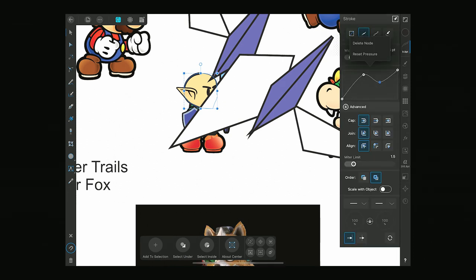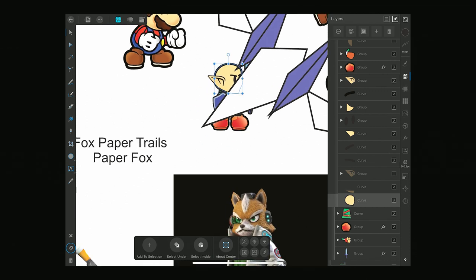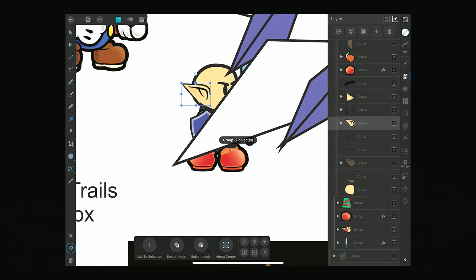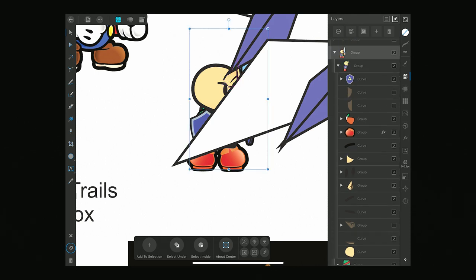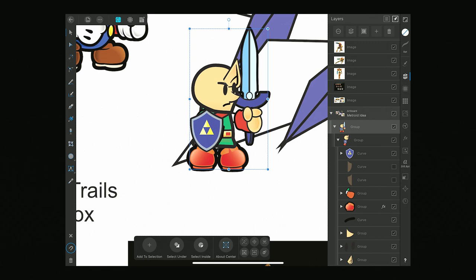Just reset the pressure. Okay, we don't need the ear like this, but one thing we could do is just shift the size. Apparently we need to add that in as well. Yeah, there we go. So we'll do that. Okay. Let's move this group above our R-wing. Or not. Oop, there we go. All right.